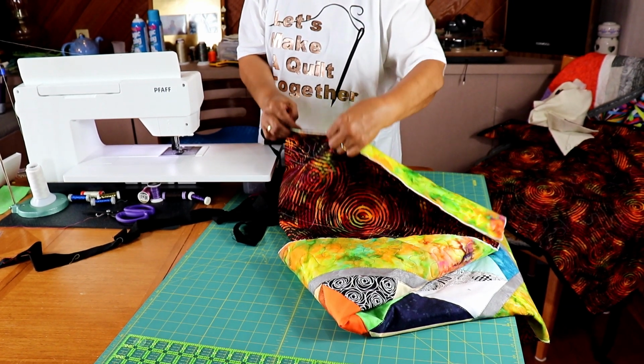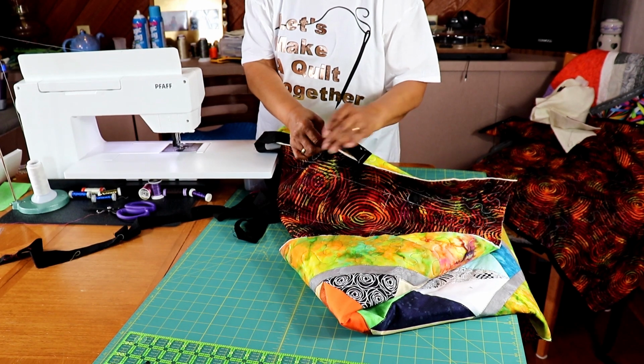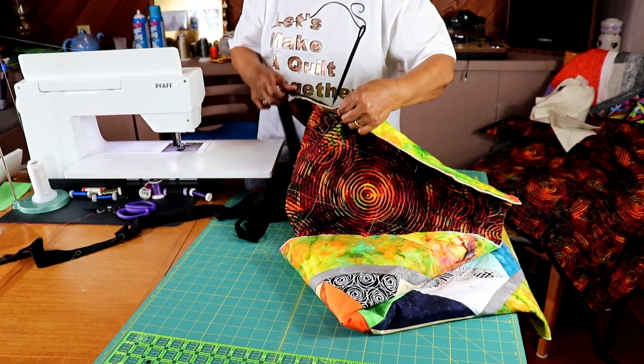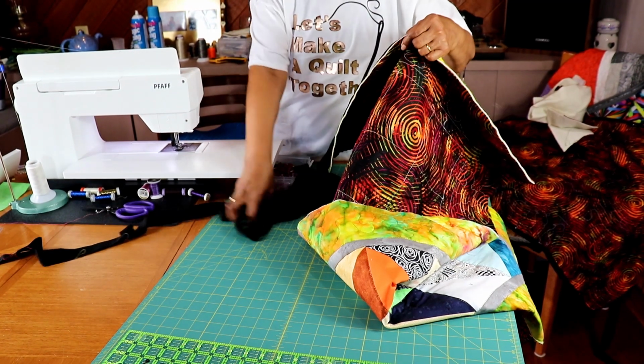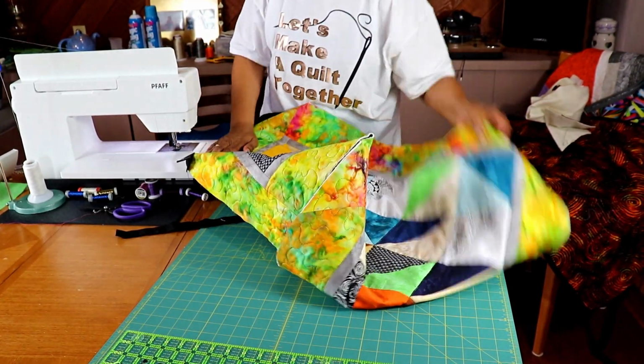We're going to go around all 4 corners so that you will see me do the very same thing at each corner over and over again, at least 4 times, and so that it registers with you, because you're going to want beautiful corners.